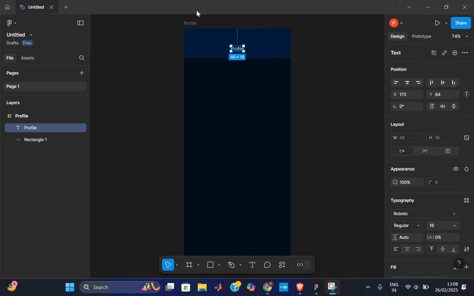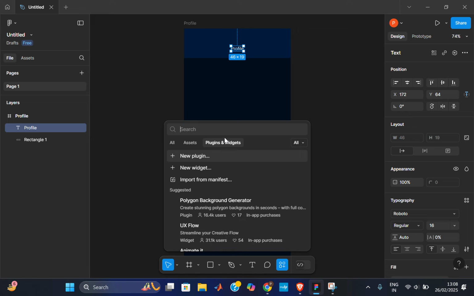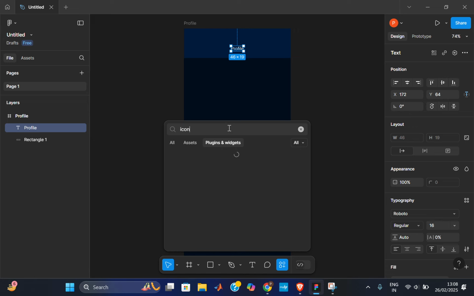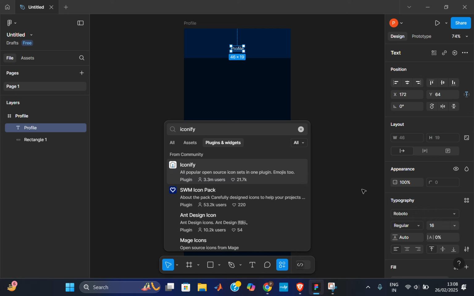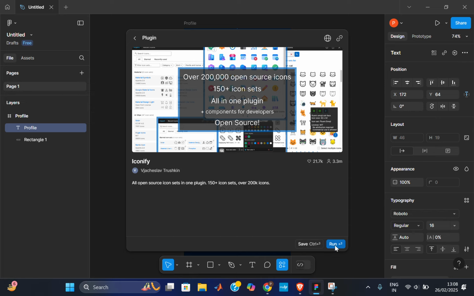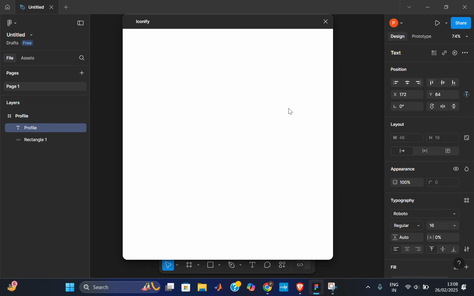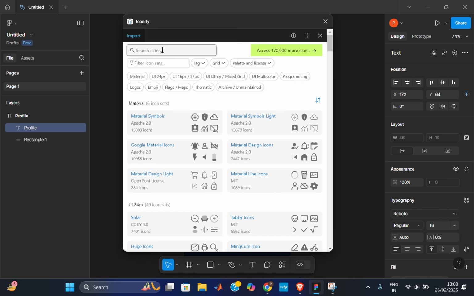So next we are going to be adding an icon beside profile, and for that we're going to be using a plugin called Iconify. So let's go to plugins and widgets and we'll search Iconify over here. This is a very popular open source plugin for finding icons and it's very useful in making apps and stuff.